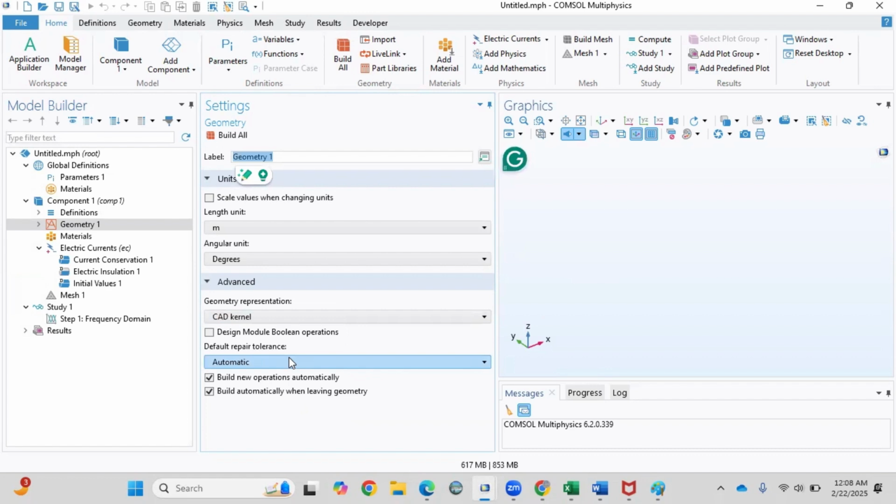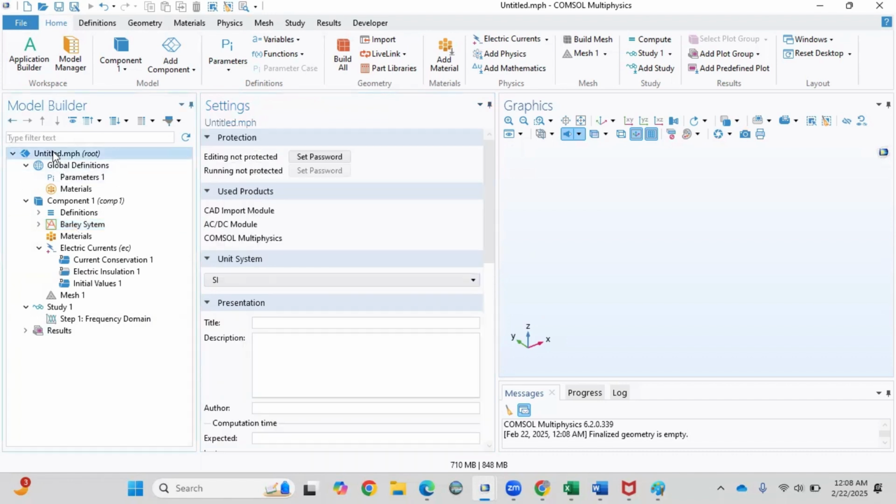So what you can do, you can name this. For me it's Bali, so you can name this Bali system. It's a global name, so I will change it here. To do COMSOL, it kind of starts from up here like Vivado, and you make your way down to your results. So after you set this up, the first thing I have to do is add a geometry.